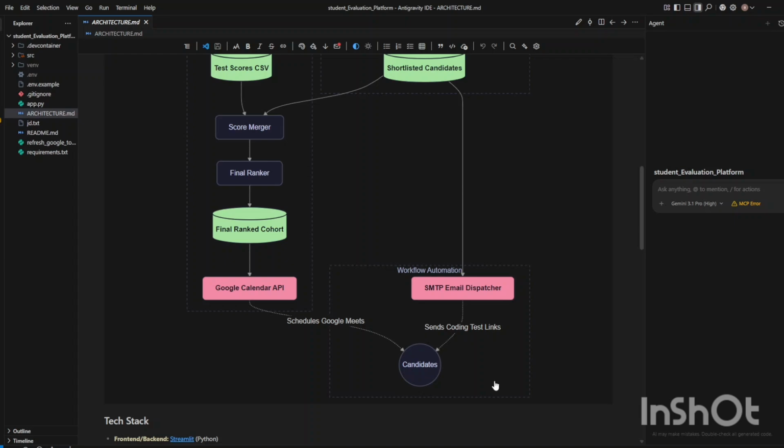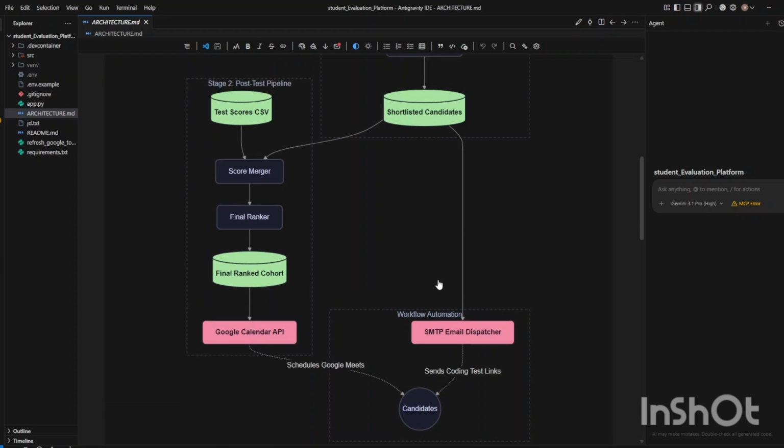After again rearranging all the candidates, we generate the Google Meet link, which is sent to all the shortlisted candidates who are eligible for the video calling interview.